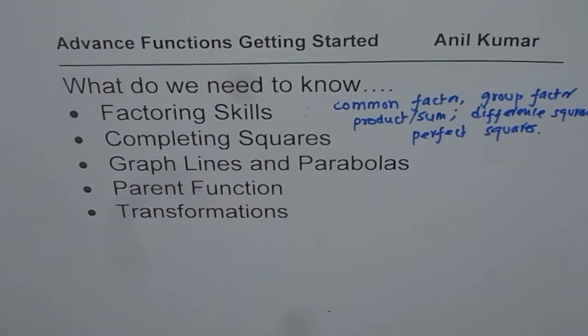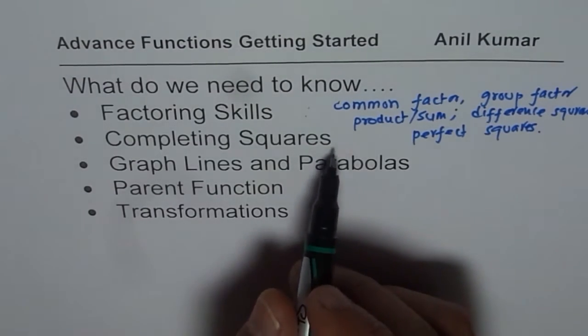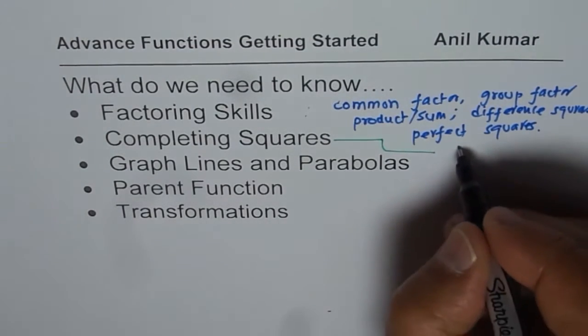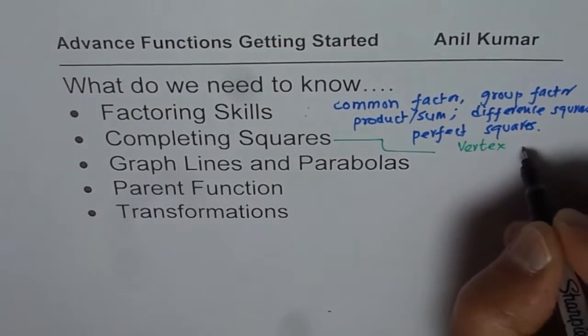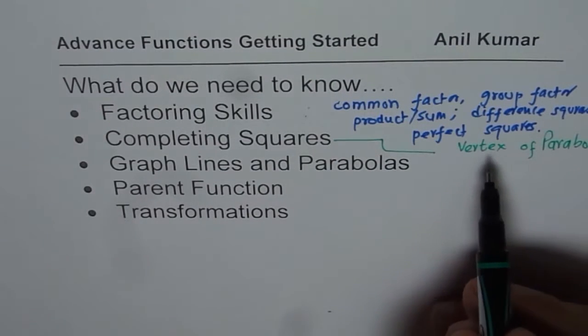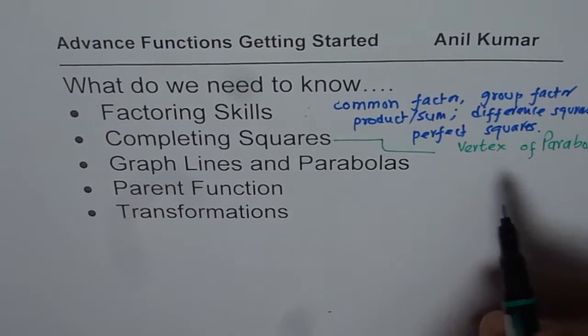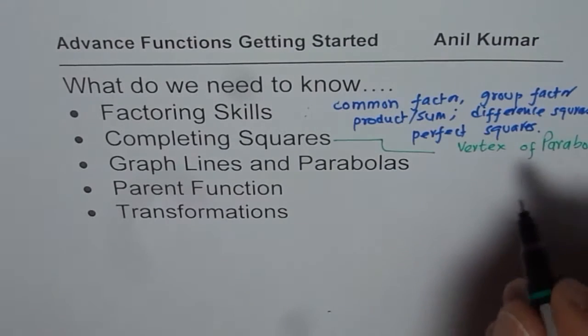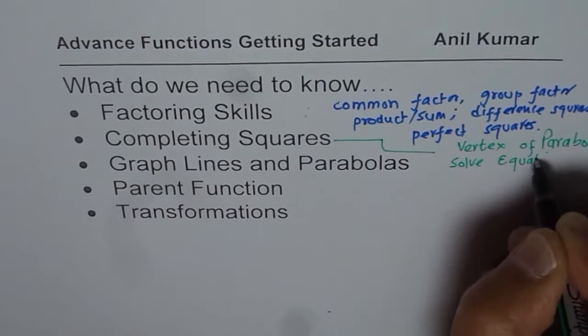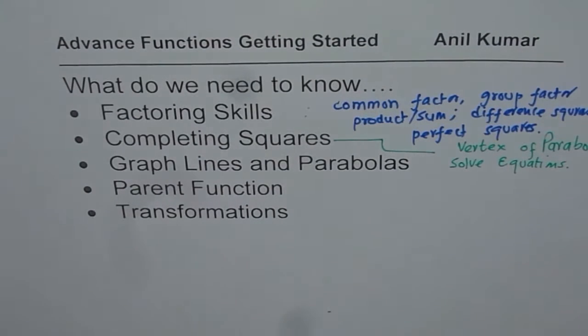Now, completing the squares. When we talk about completing the squares, what are we really interested in? We are interested in finding the vertex of the parabola. That will help you to answer questions on the range of such functions, and at times completing the squares also helps you to solve equations. So that is the significance of completing the squares with reference to the chapters in advanced functions.